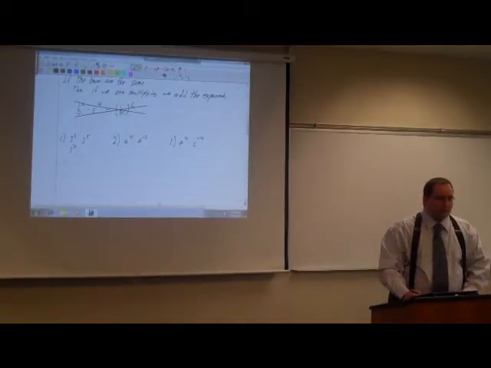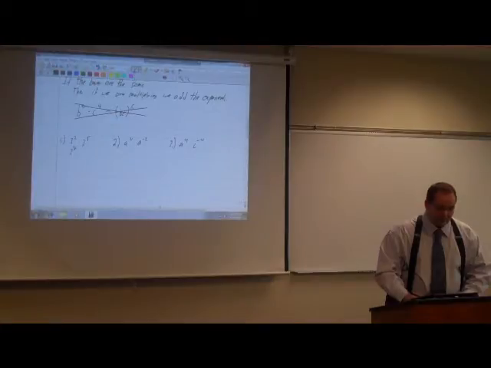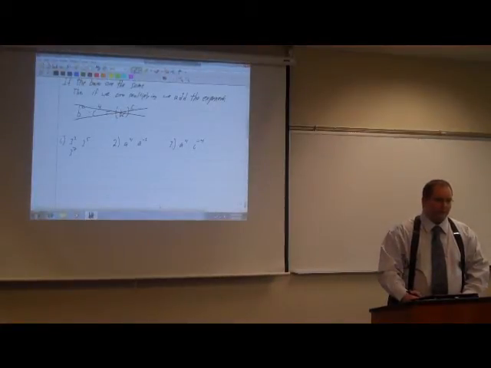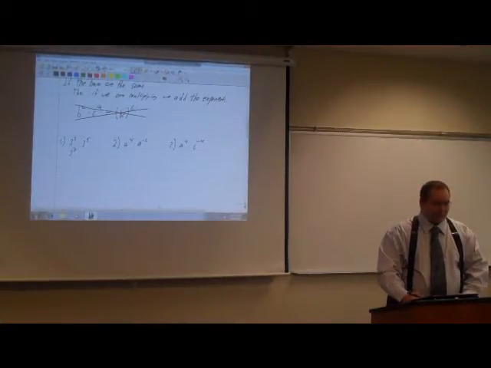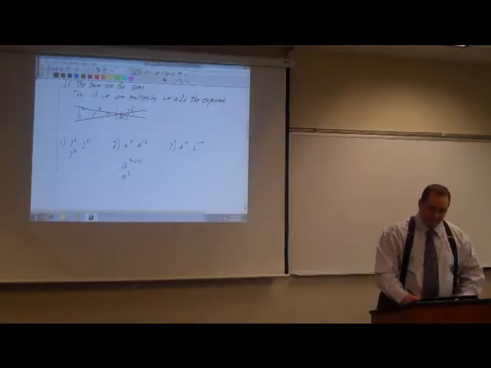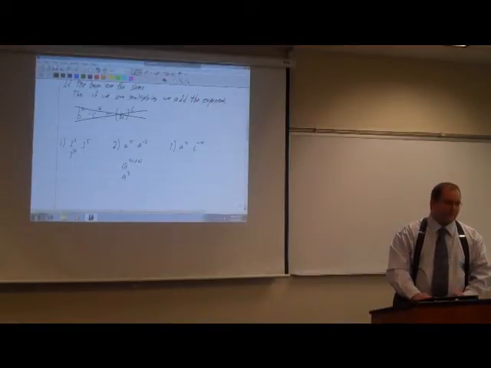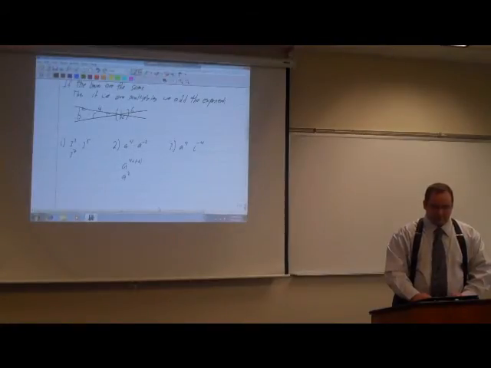On number 2, the bases are the same, but is that a negative 2 up there? Yes, I think it is. So what happens when we add 4 to negative 2? 4 plus negative 2 is 2. Outstanding. And on the third one, a to the fourth times c to the negative fourth? Yeah. 4 minus 4 is 0, and anything to the 0 power is 1. What about the bases?